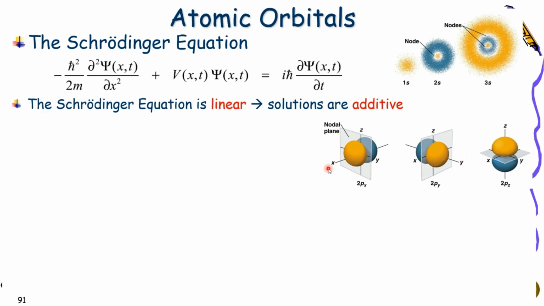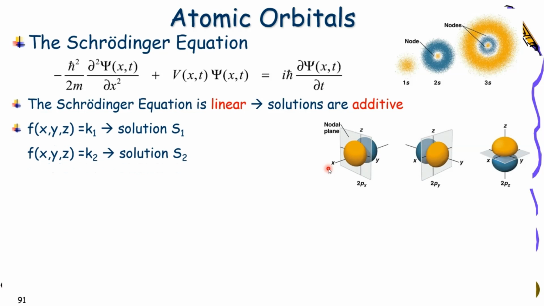And the good news is, well, I will say the bad news is this Schrödinger equation is very complicated. So it's not easy for you to draw it easily, you need to have a calculation to get the shapes. The good news is that Schrödinger equation is an eigenfunction. An eigenfunction is linear. Linear means that the solutions are additive. What does that mean?